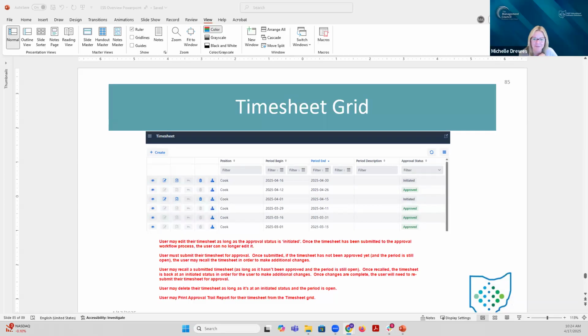Heck, I've done that creating a leave request, I wasn't paying attention and it didn't go through correctly. So I can see that happening, and also approvers not catching it either. We don't want anybody getting paid incorrectly. We don't want leave requests to be missed. So those are the things we still need to work through.